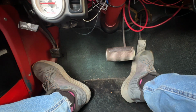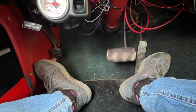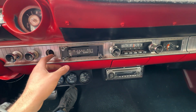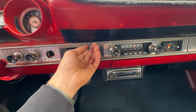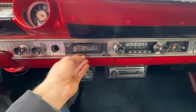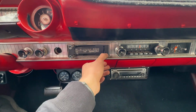While I'm still down here, accelerator on the right, brake on the left, just like pretty much any other car I've ever seen. The center stack right here is pretty simplistic as well. Cigarette lighter here, which does in fact work. I can turn up my temperature right here. You can hear it adjust the valve in the back. Heat, defrost, heat, off, fan speed, high and low, which does work.